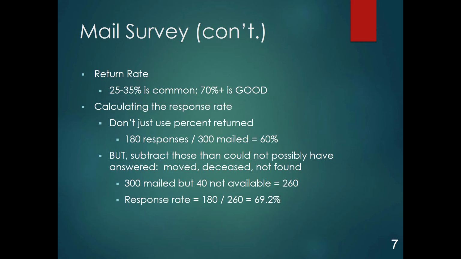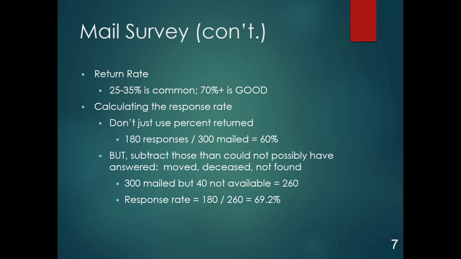So the return rate for your mail-in surveys is about 25 to 35%. That's what's common. You're really wanting a 70%. Okay. So the return rate is basically based on how many surveys you sent out, how many actually responded, right? How many sent them back in. And that's your response rate. So when you calculate the response rate, you don't just use the percent returned.